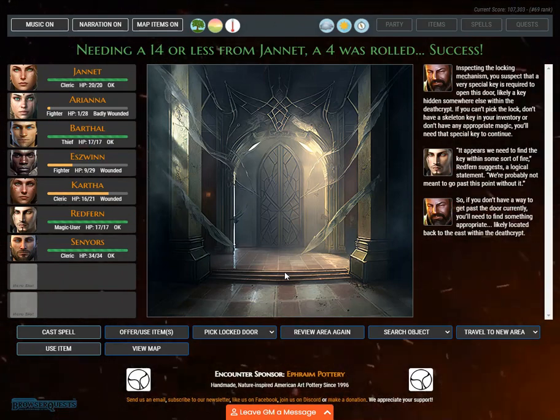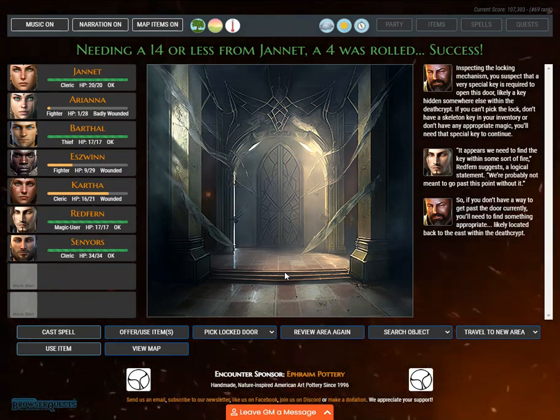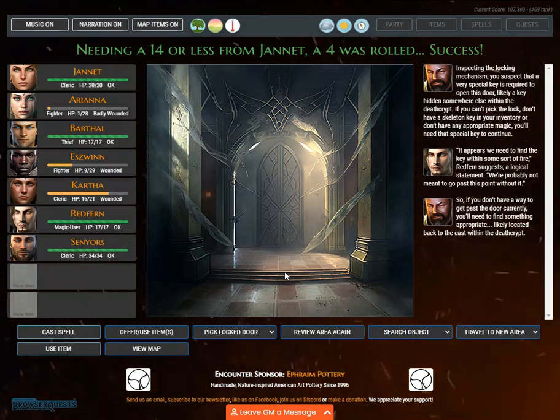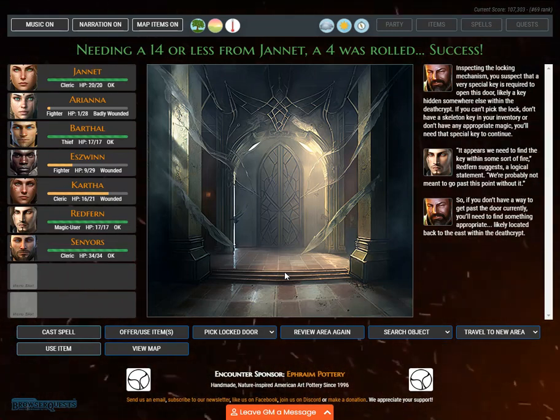Needing a 14 or less from Janet, a 4 was rolled. Success, inspecting the locking mechanism, you suspect that a very special key is required to open this door, likely a key hidden somewhere else within the Death Crypt. If you can't pick the lock, don't have a skeleton key in your inventory or don't have any appropriate magic, you will need that special key to continue.